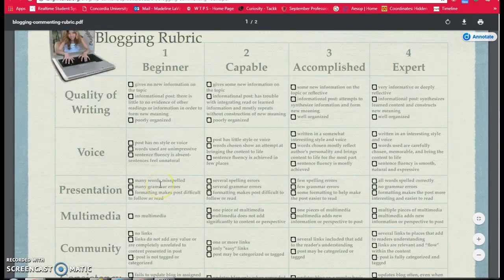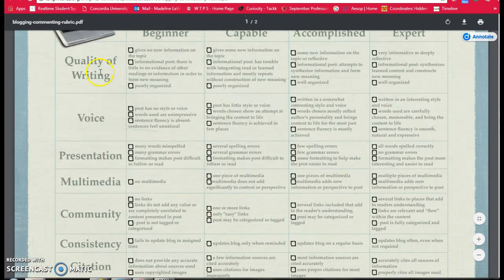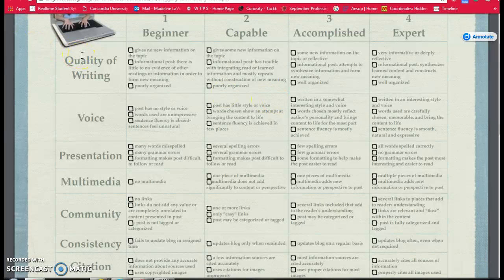So you'll see the biggest category is the quality of writing. So you can start at beginner, capable, accomplished to expert. Beginner would be scoring in the 70 range, capable the 80 range, accomplished the 90 range, and for the expert range.